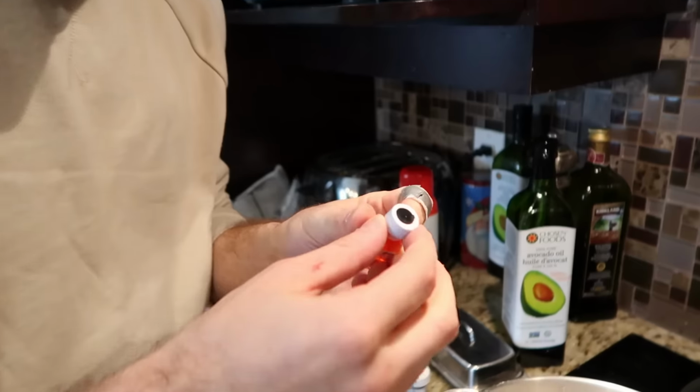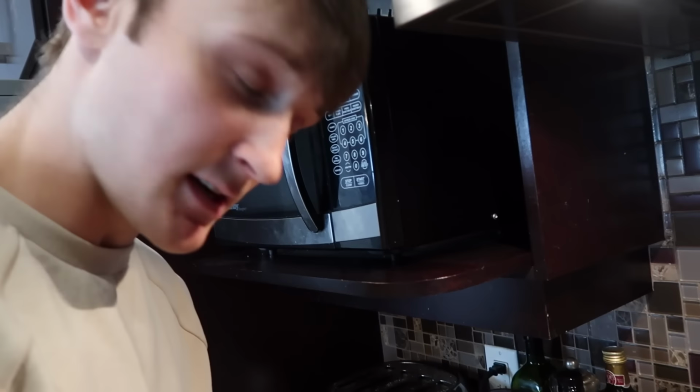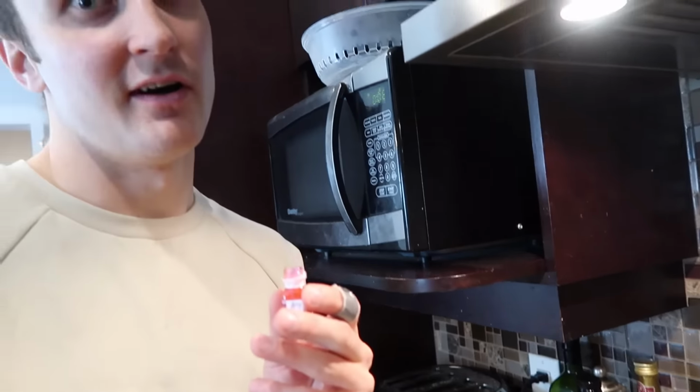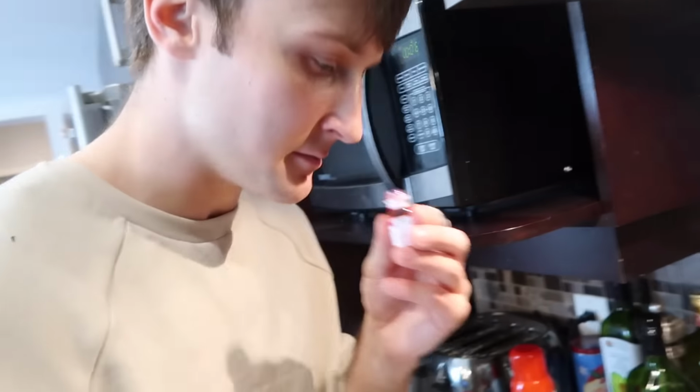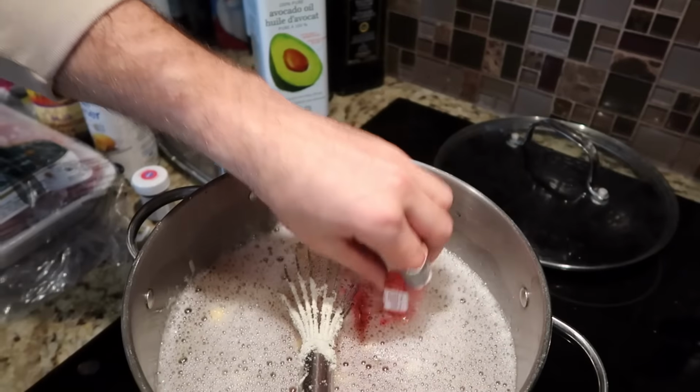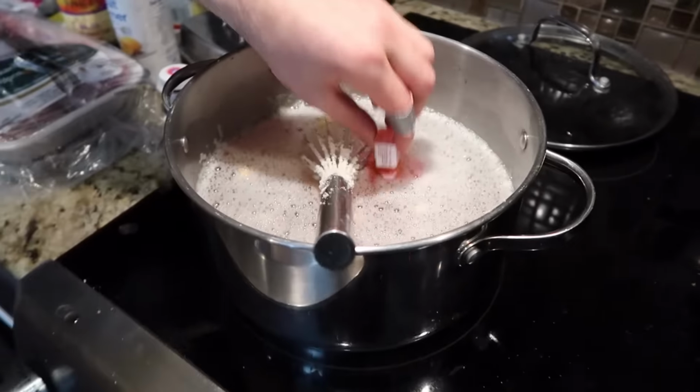Perfect. Mix in our watermelon flavor. If this tastes good, this is gonna change my whole gummy experience. Oh, smell that. Wow, I can't even explain what that's like. That's just like the strongest tasting Jolly Rancher I've ever had.